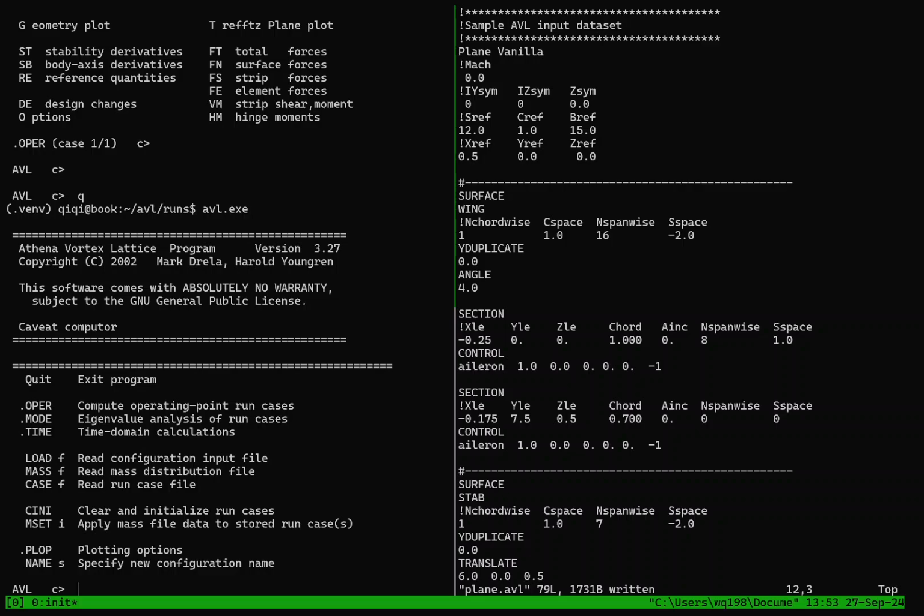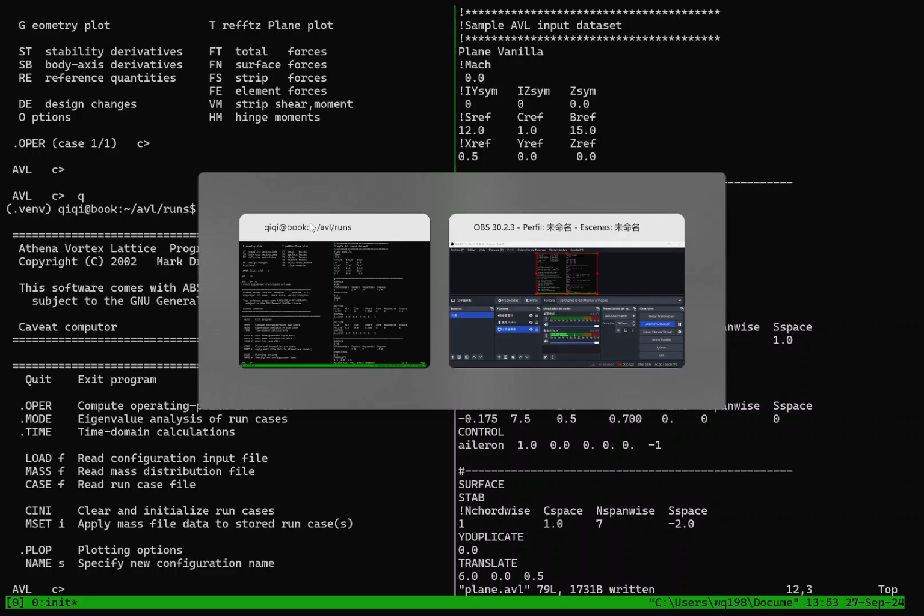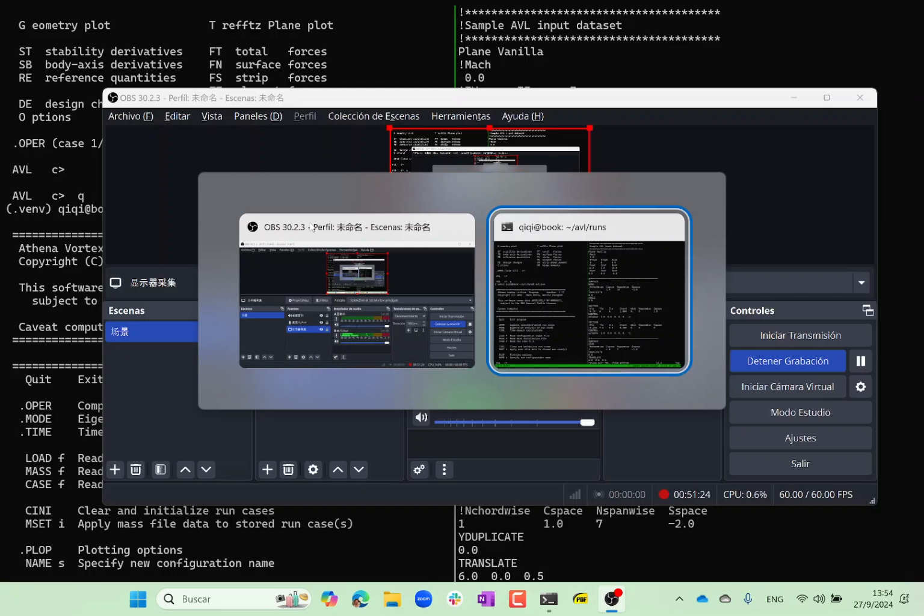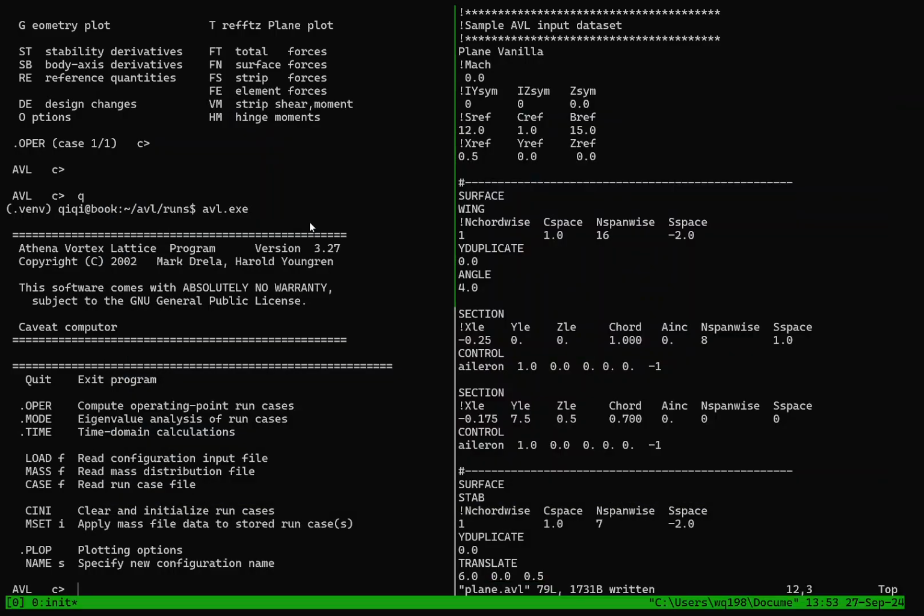Let me show you what the y-axis is. It's along the wing pointing from port side to starboard side, right? So if you use your right hand rule, does the nose go up or go down? Go down. So if you increase angle of attack, the nose goes down. So the increase in angle of attack makes the nose go up further.